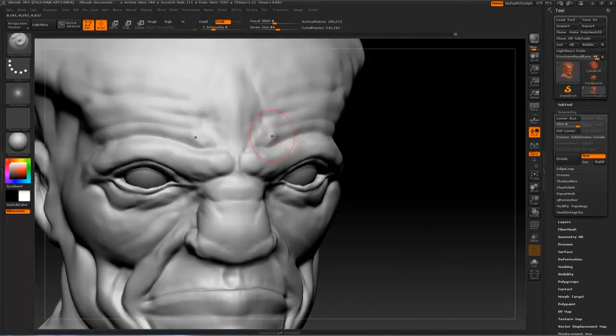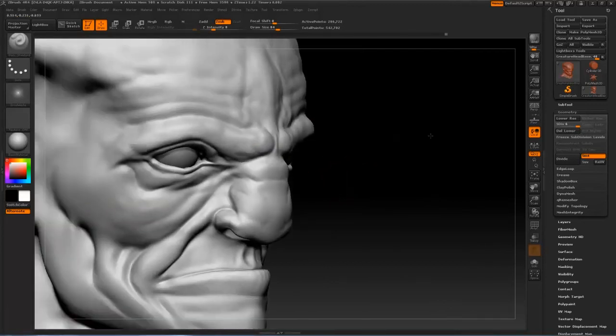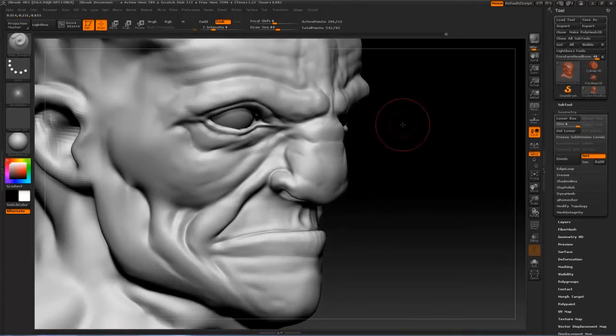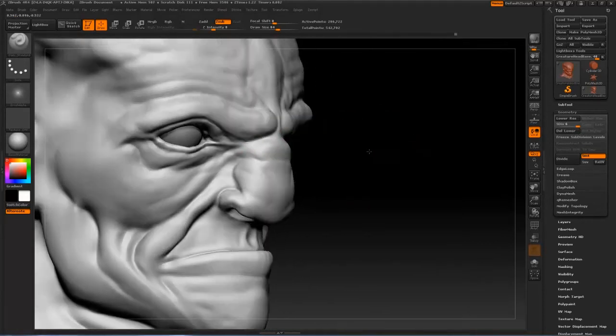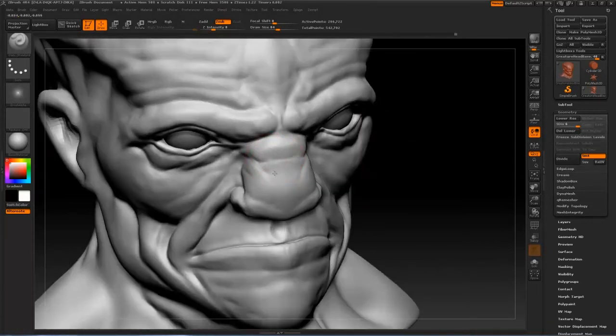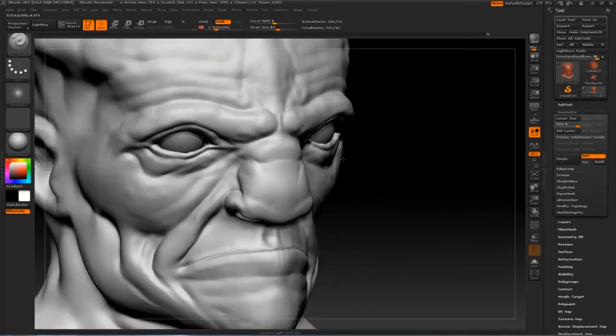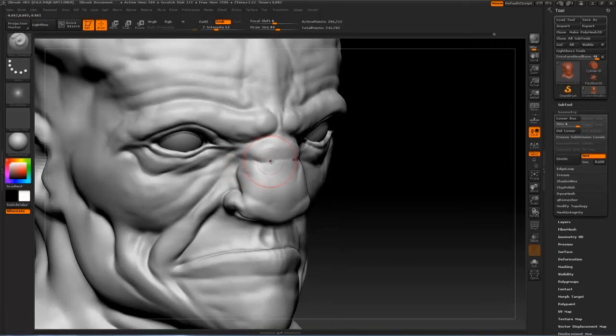Of course, at the same time we're refining, we are kind of sort of adding some new detail in. Nothing drastic, but we're making sure that all this new detail flows in with the old detail. That's a very important thing too. Let's go ahead and crank it back up to like 12, because I think we're having to overstroke this a few times more than we should.